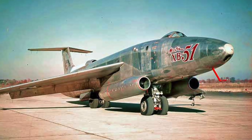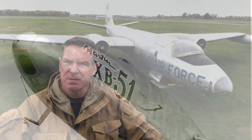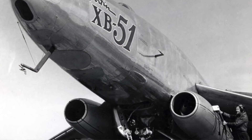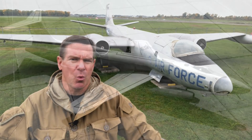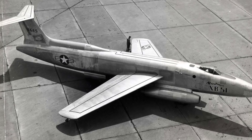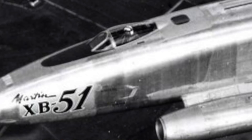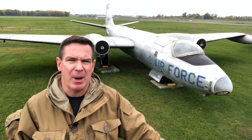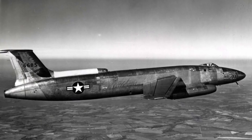It almost looks like several different model airplanes were randomly glued together into one after their instructions had been lost. Two engines from a four-engine Boeing 707, but mistakenly glued to the nose. The tail from a British Victor Bomber, but with another engine randomly tucked underneath. The wings look like they were upsized from an F-86 Sabre, and the canopy looks like a spare bubble canopy from a P-51D Mustang. The fuselage — well, I have no idea where this boxy, square-sided fuselage may have come from.